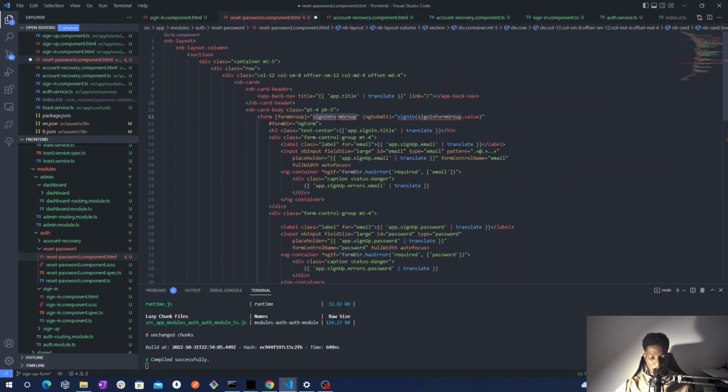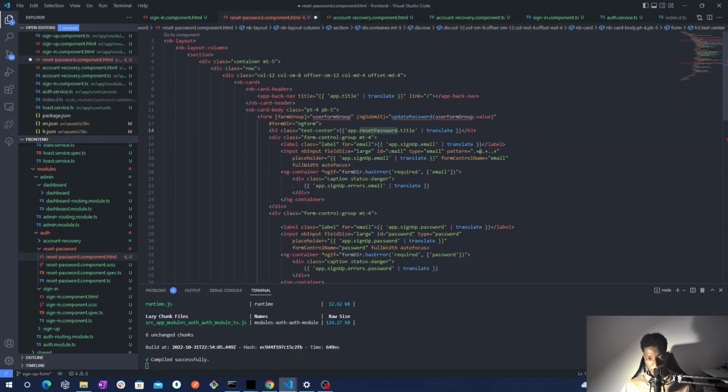We say here that we want a user form group, and we see that we need to update our password. Then we need an object called reset password.